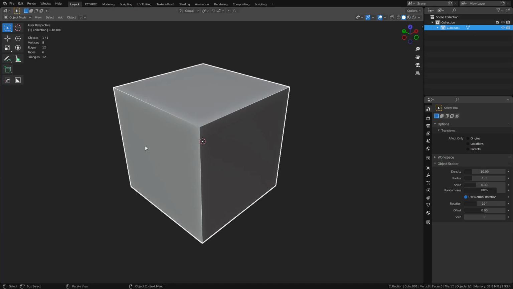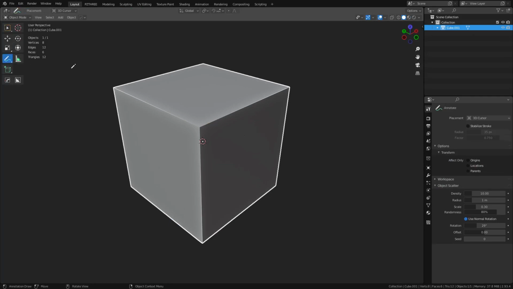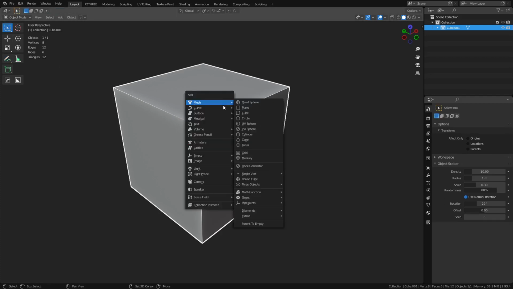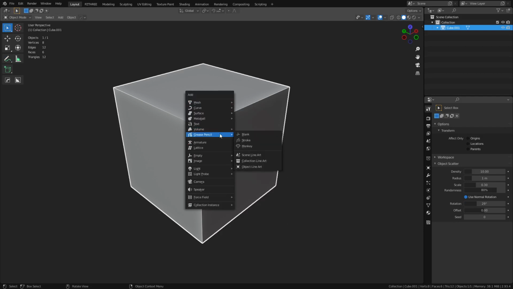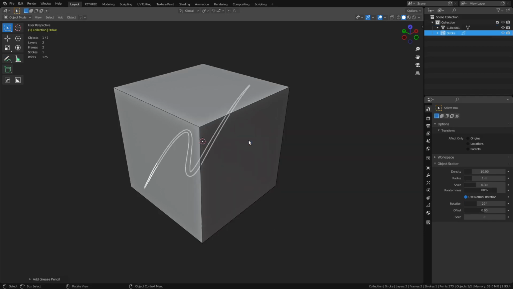So most people think this is the grease pencil. This is an annotator. It just lets you annotate your objects and write notes. And so you can swap Blender files back and forth with a team member and say, this is wrong, and then point things out to them if you need to. But we're going to actually create a grease pencil. So we're going to go back to this, Shift A, grease pencil, and I'm going to create a stroke. I could do blank, but I'm going to start with stroke.